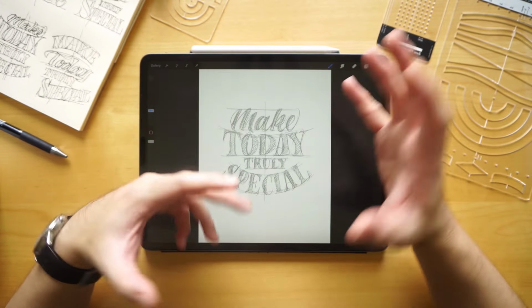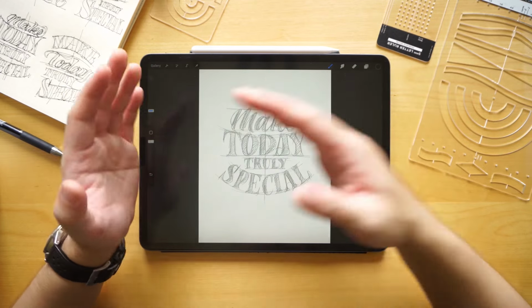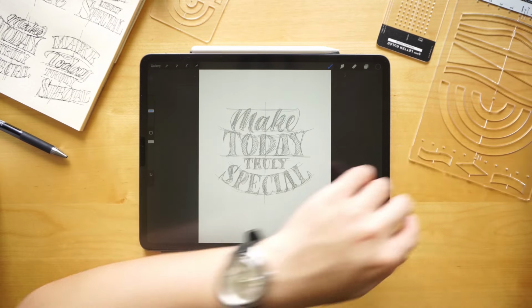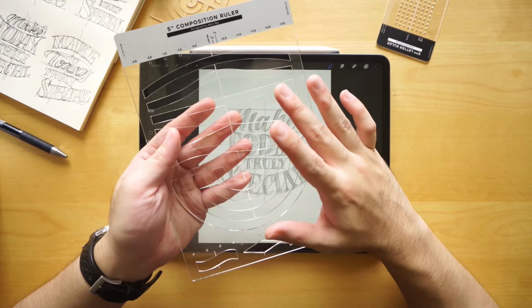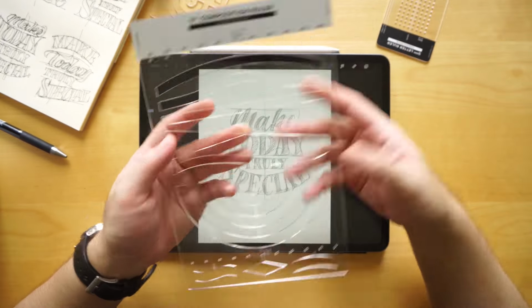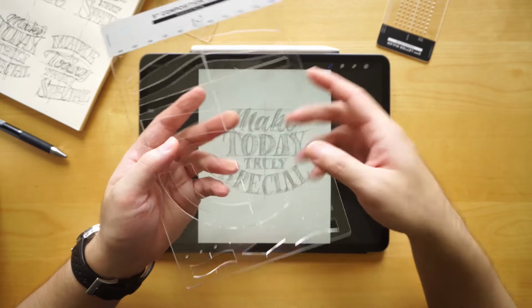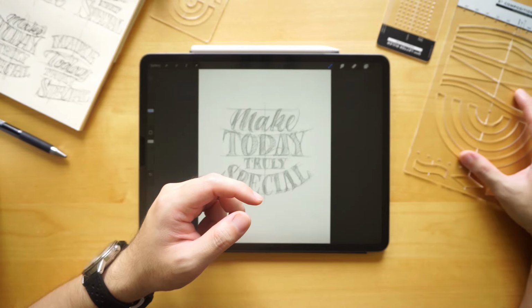To create more dynamic layouts, consider incorporating different shapes like arc, slopes, wave, or semicircles. If you have the composition ruler template or the composition ruler design kit for Procreate, you can check the shapes included for more ideas on how to sketch your composition.